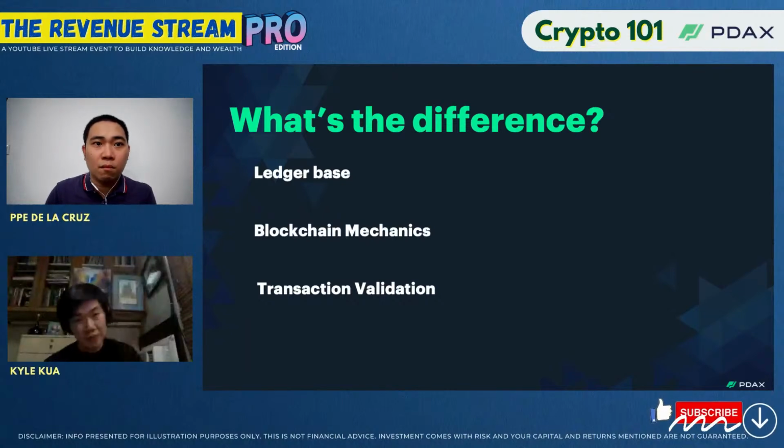Second is blockchain mechanics. Bitcoin was first, but then there are institutions who came and said, hey, I wanted to fix this aspect, this angle of Bitcoin. Some others said, I wanted to fix that. And that's how those blockchain mechanics differed. Examples of these mechanics could be, one, the transaction fees. If you were to move from one wallet to another, how much does that cost? Second is transaction time, how quickly it will take. Bitcoin will take around 10 minutes to an hour. Some will take a few seconds, right?